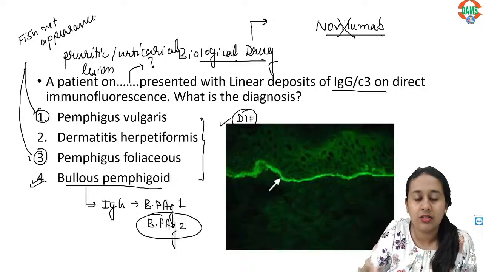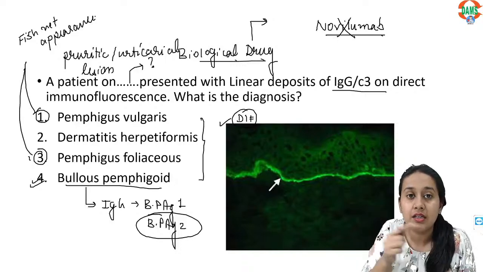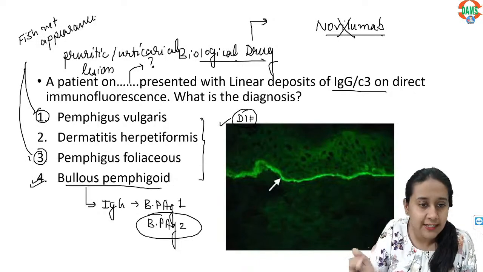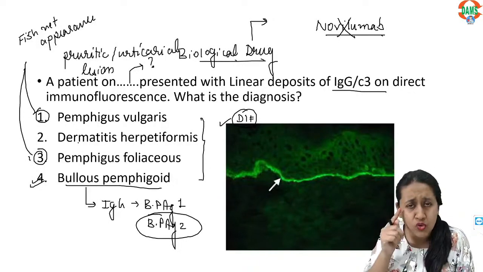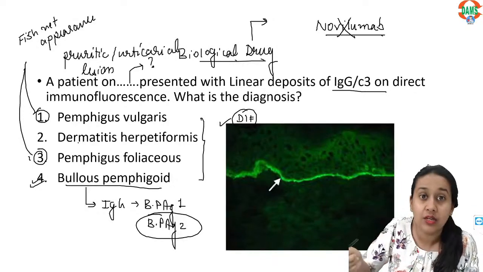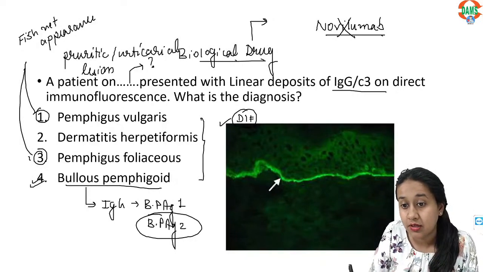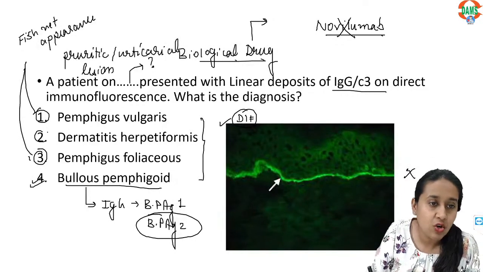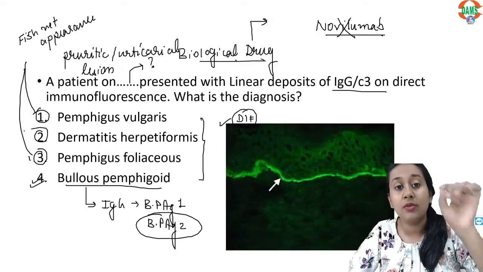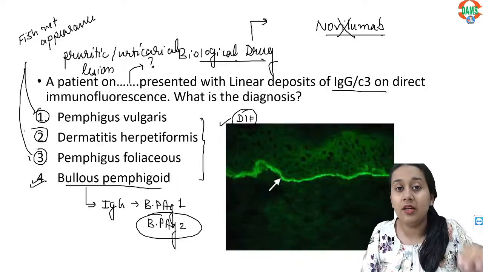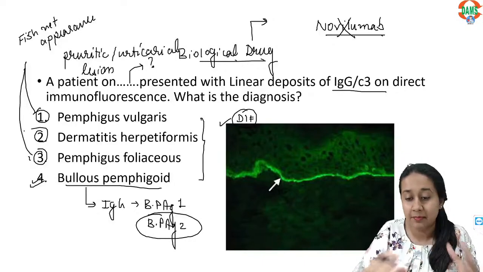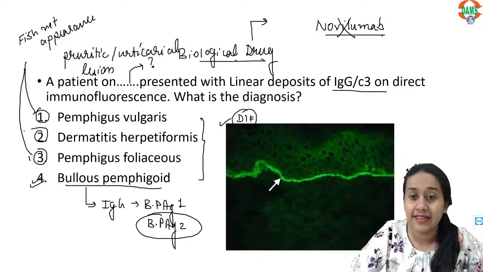And the reason is because the antibodies are against the intercellular component. And what is the intercellular component? It is the desmoglein. In dermatitis herpetiformis, you see the deposits along the basement membrane, but they were not linear, they were granular. So this cannot be a granular appearance, it is linear, so this cannot be the answer. So the correct answer was bullous pemphigoid. Again, the same question which we did in eMedicoz, INICET, T&D. Those who are attending these sessions, I'm very happy for them, because all these questions were directly from those sessions.